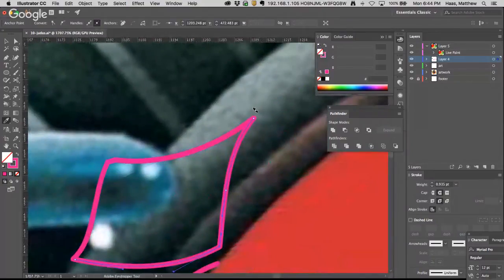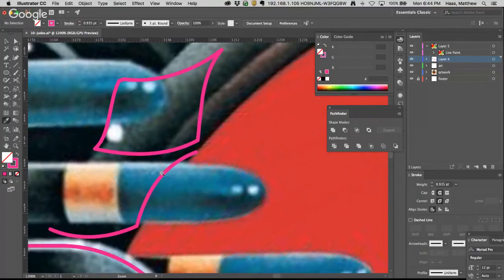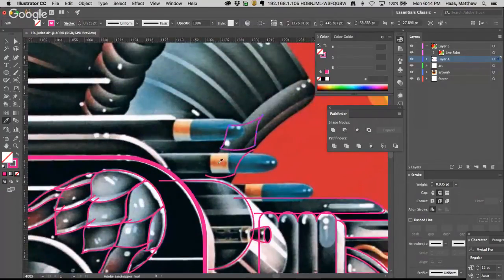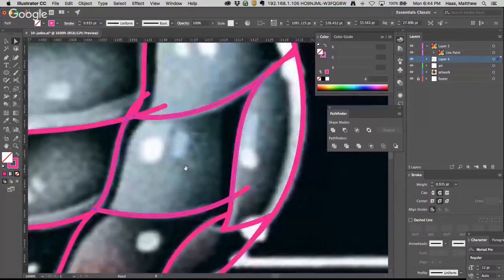Zoomed way out there. Sorry about that. Join, join, join. That might already be joined, yeah. Thought it might. Okay, let's see if I can get that back where it goes. Nice. Then we'll get rid of that one.